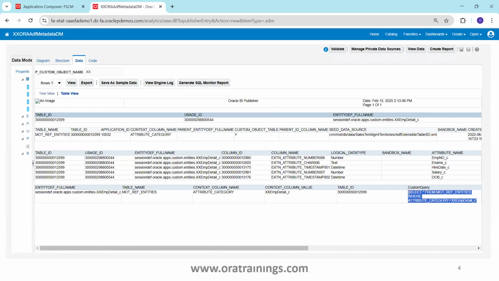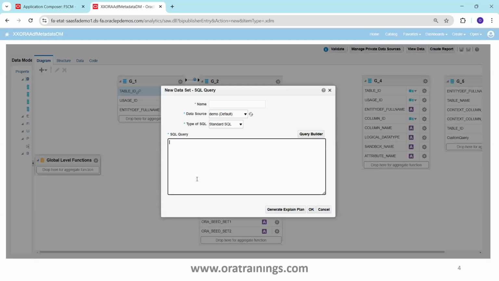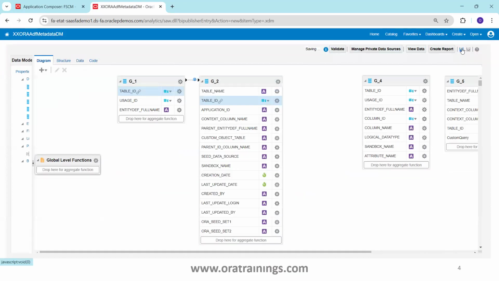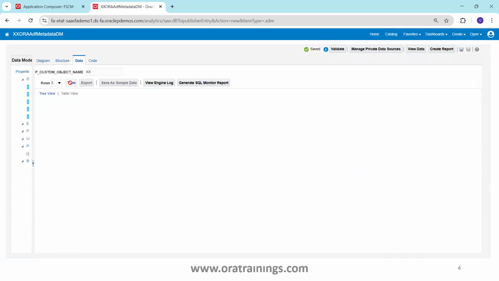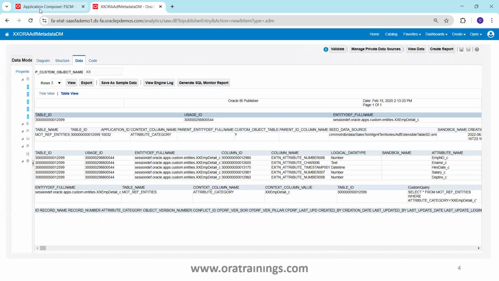Let us say, even if you try to execute this query, you will not find any data because we have not created any data in that. So there is no data in that as of now.